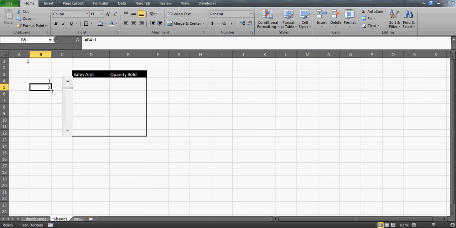Now you need to understand why we are doing this. We are going to use the OFFSET function, right? I'll tell you what exactly the OFFSET function is if you don't know it, but for now let's check what magic this is going to do. Can you check this? See, the numbers are scrolling down. Wow. And this is not the kind of scroll where your sheet is moving. The sheet is there, it is stagnant, but the numbers are changing. This looks amazing, right? And we haven't even done 50% of the work yet. We still have to do it, but I just wanted to show you how these things work.